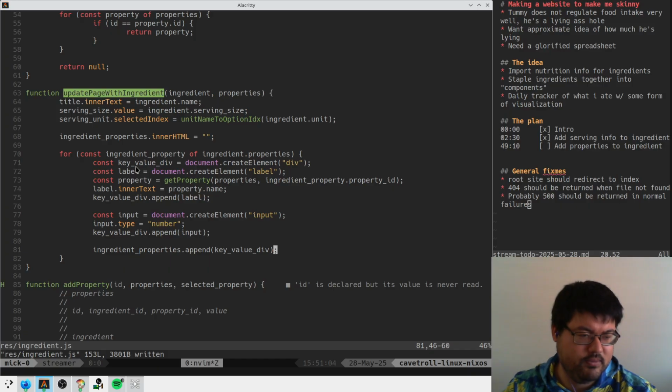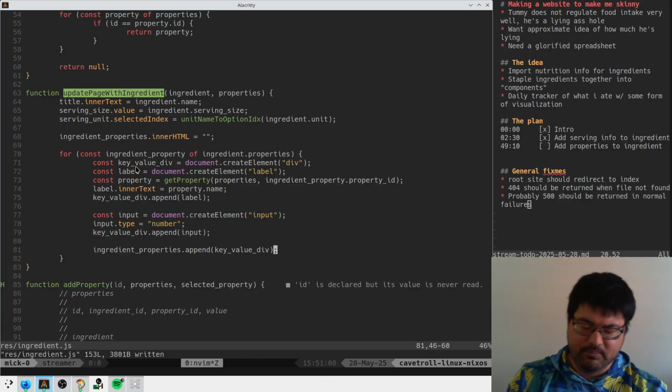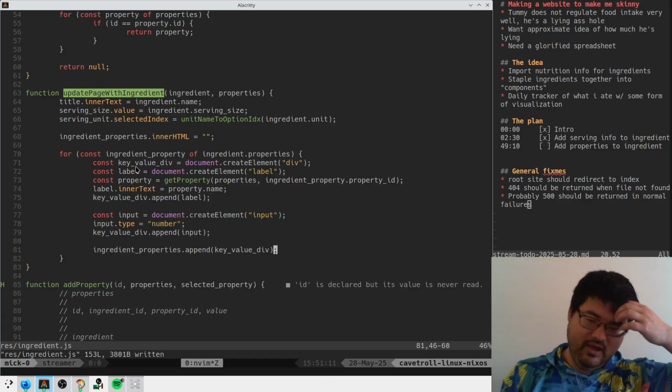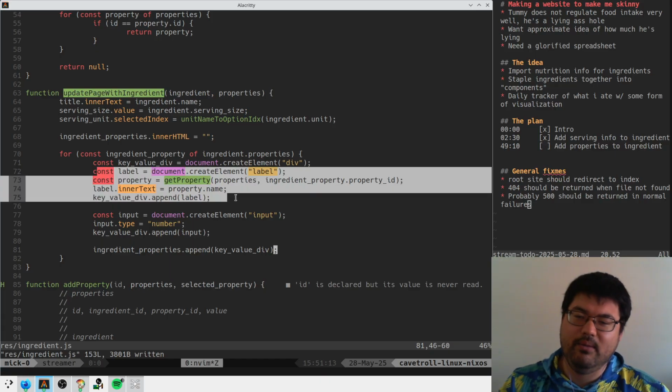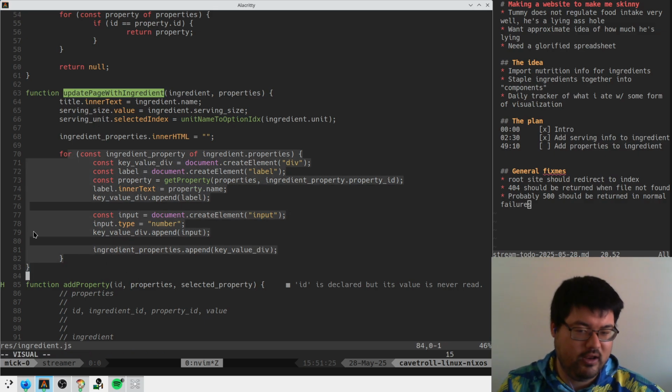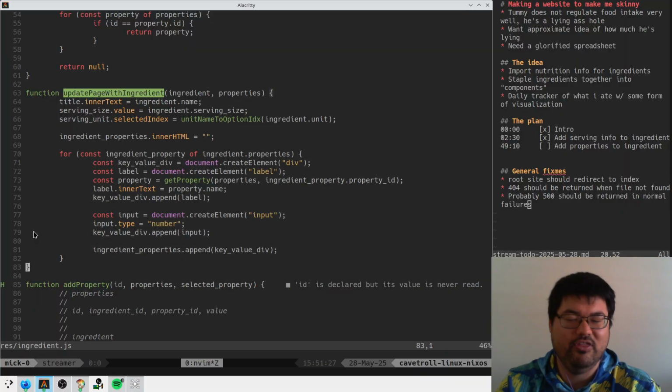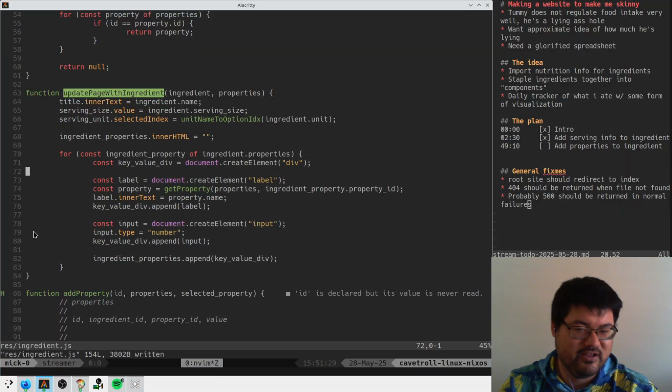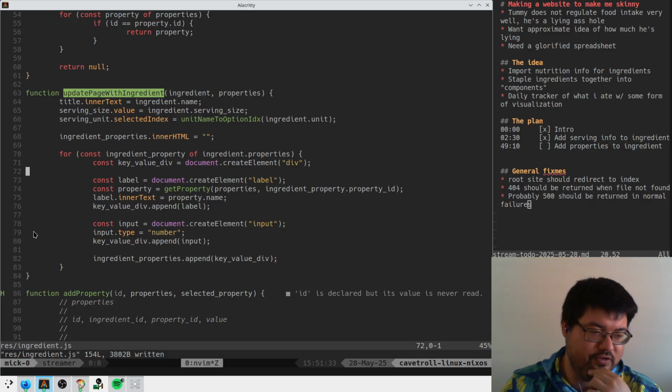Why not use inner HTML and build them all together instead of defining each child separately? Because I think that like text manipulation is worse than like APIs. So like being able to like properly interface with these things feels better to me. But I mean, maybe it's personal preference. Let's be clear, I don't know how to web dev, so I don't know what I'm doing. It's just this is like code that I could look at and be like, that's code I've seen before. This looks like code, not like huge string manipulations. It just seems like it's like less room for error, is how it feels to me.